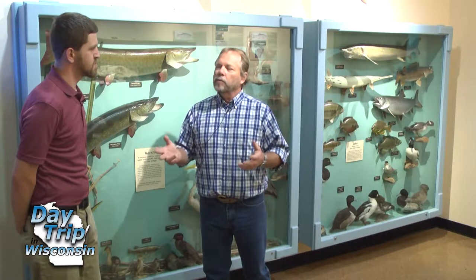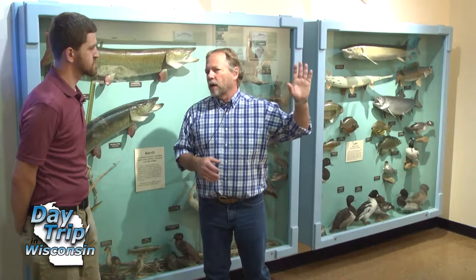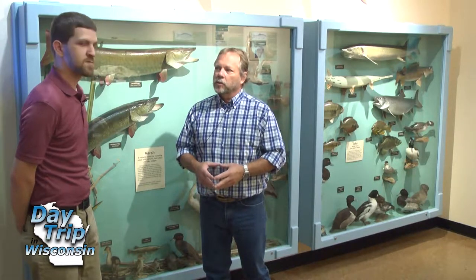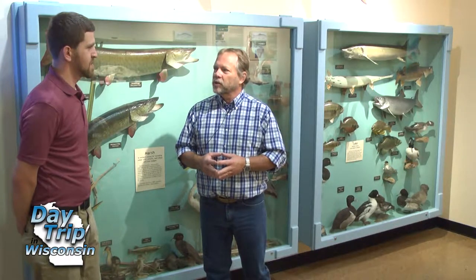Another source of specimens is research that students and faculty do on campus. Within the museum proper we have room for about 700 specimens — from the big mounts all the way down to tiny bird eggs and dinosaur bone. But in our research and teaching collections on campus, we have over 400,000 specimens. We are only able to exhibit less than 1% of those collections at any given time.